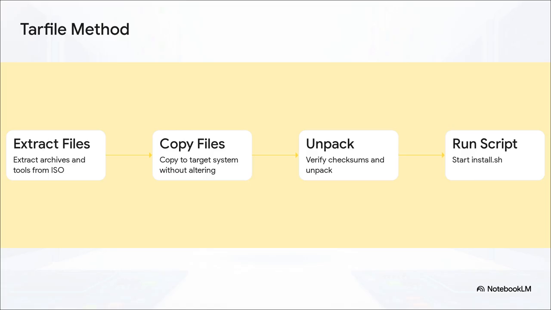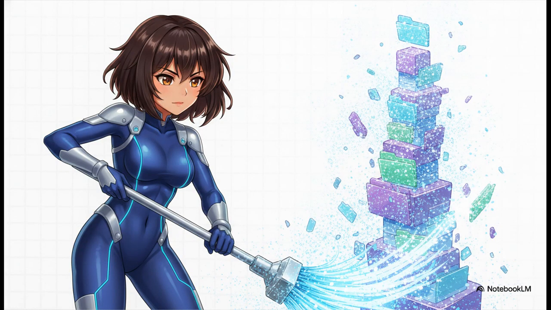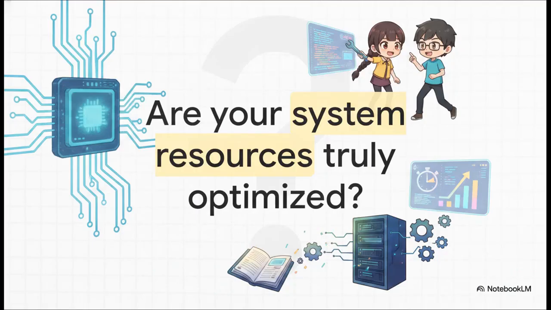Pretty neat workaround, right? Wrapping things up, when your benchmarking journey is complete, you're going to want to clean house. Now, a word to the wise. SPEC CPU 2017 does actually have a file named uninstall.sh, but here's the catch. It only removes the toolset, not the massive benchmark files. Since SPEC doesn't give you a true full uninstall utility, you have to manually use the remove command. Just type rm -rf followed by your installation directory to wipe out the entire installed tree and get all that precious disk space back. And there you have it, the whole shebang.